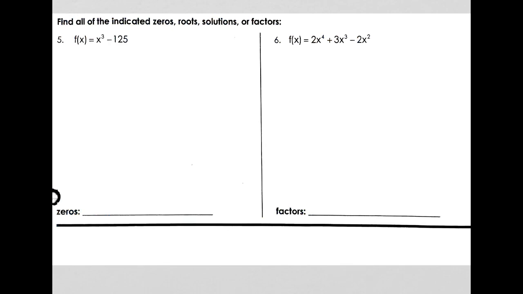Now let's move along to number 5. All right, we already talked about the difference of 2 cubes. And so here's an easy way to figure it out. If you look there, you notice you have x cubed, or to the 3rd power. And then you also notice that there's only 2 terms. That's a good indicator that it's going to be the difference of two cubes. And so let's look at how to solve this.